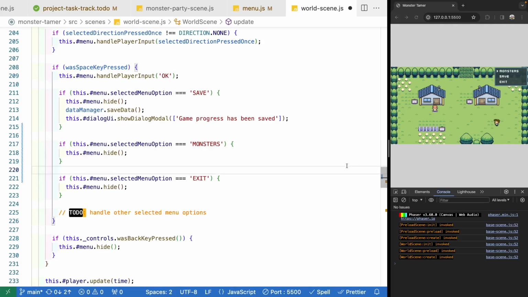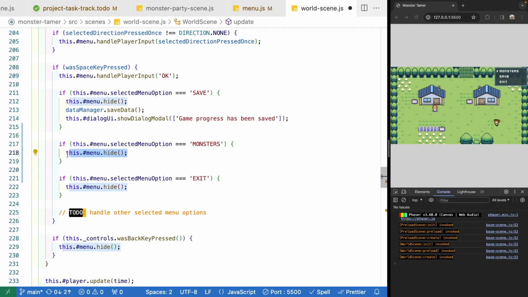So far we've only been running one scene at a time, but Phaser does allow you to run multiple scenes in parallel. To do that, you can use the launch method on your scene class to launch another scene. Or, in your constructor when your scene starts up, you have the ability to say you want this scene to start right away. Because we don't want our monster party scene running at all times, we're going to use the launch method to start that scene.